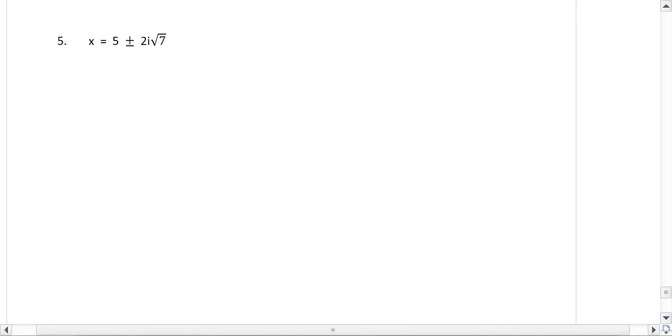In this example, we're also asked to find the quadratic that would give you these two answers. Now, instead of making factors out of these and trying to FOIL, we do know that if we were just looking at this and we were to square both sides, we would get an x squared. But you don't want to square both sides until you have isolated this square root symbol. So this is just another method for going backwards and finding the quadratic. So first of all, isolate this square root symbol by subtracting a 5 from both sides.